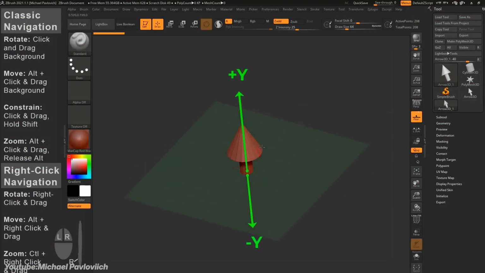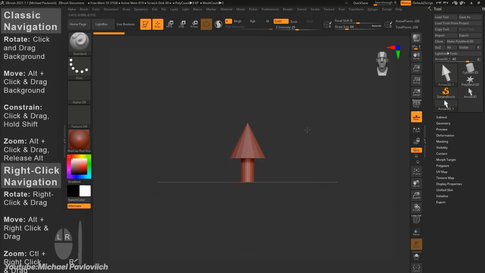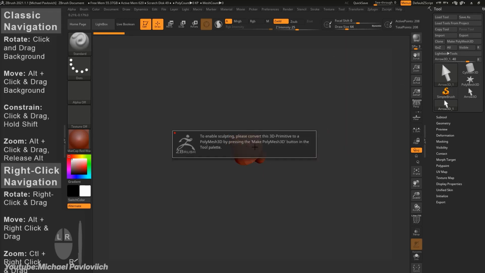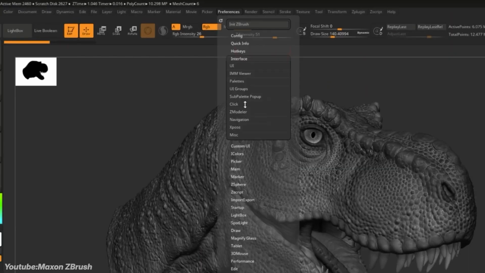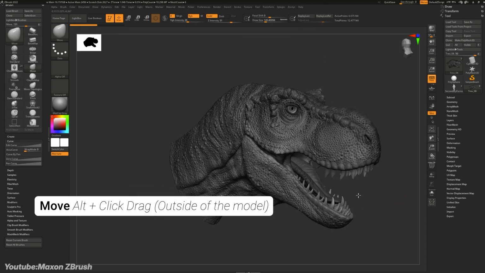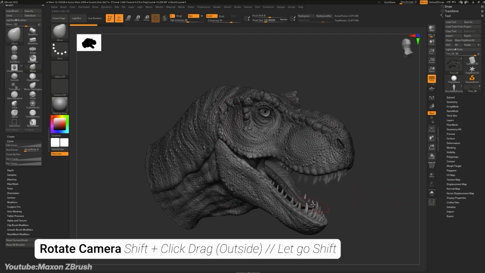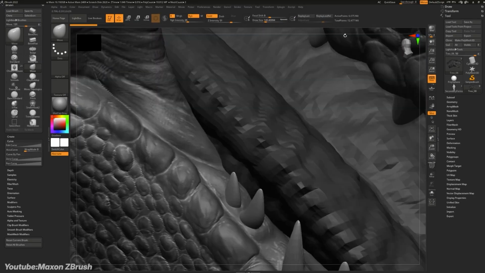Even basic navigation in ZBrush takes time to get used to. The way you pan, zoom, and rotate the view isn't just different, it changes depending on your cursor's position and what key you are pressing. If you are holding Alt to rotate and let go of it mid-drag, ZBrush switches to panning. If your cursor is over a UI element instead of the canvas, your controls stop working the way you expect. But there is a rhythm to it that you will learn over time. Until then, it can lead to misclicks and confusion.